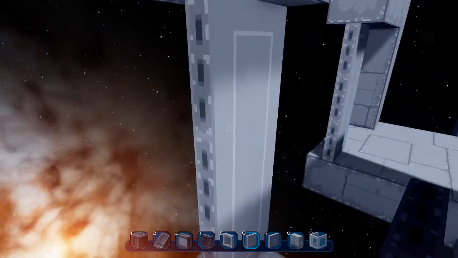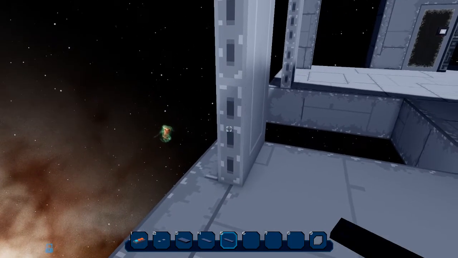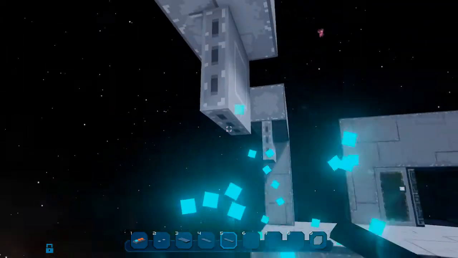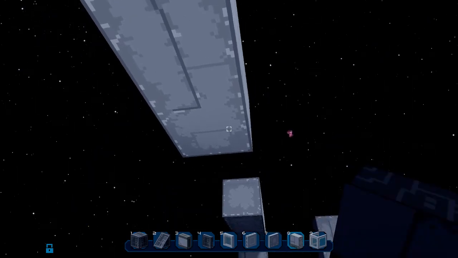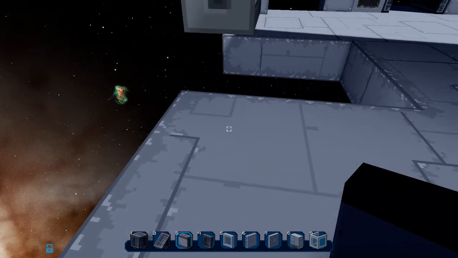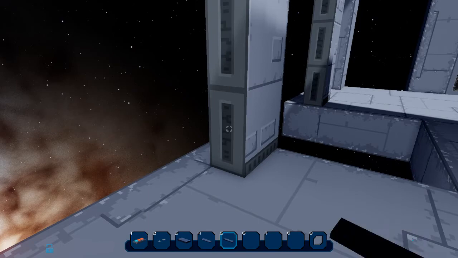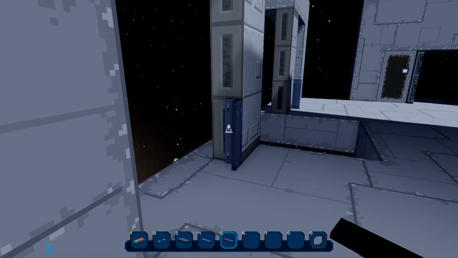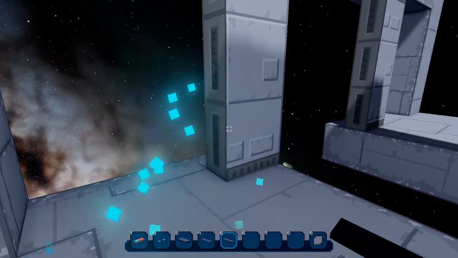Ding. Ding. Let's see if we can connect it to... Nope, we can't. Well, then we'll do it this way then. Because, again, we're kind of dumb sometimes. So, you'll just have to put up with that. No? Probably not. Yeah, it's gonna work, I guess. Doesn't really matter.